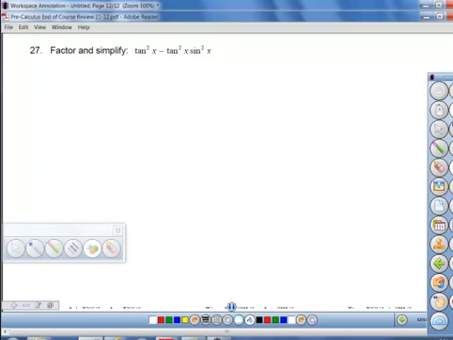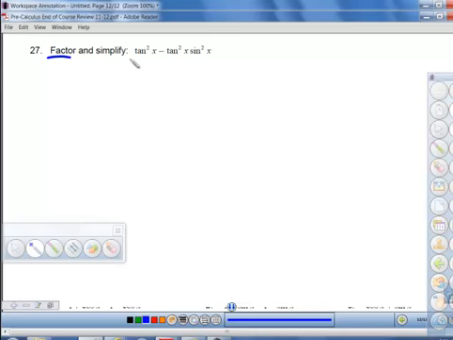All right, so 27, it says factor and then simplify. Before you look at this, I want you to watch something. If I had x squared plus 2x or something like that, do you know how to factor this? Of course we do, because we mastered Algebra 2. There's a common factor of x in both of these terms, so I pull out the x, and what's left over is x plus 2. And if I needed to solve it, it would be equal to 0, and then I would set each of these equal to 0. So you're going to do that in a little bit.